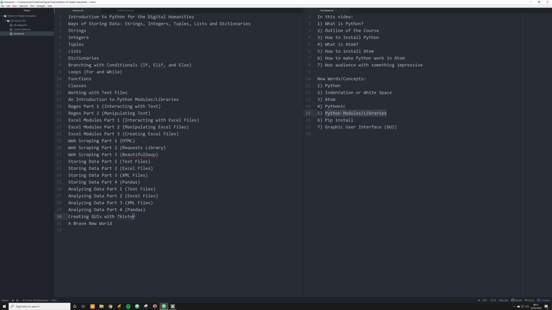Then we're going to wrap up this course with how to create a simple GUI, or graphic user interface. This is a way in which you can interact with the program without actually having to interact with the code. It'll have buttons that you can press to do very specific tasks. I'll talk all about that in lecture 30. These are some of the things that we're going to be covering, though.